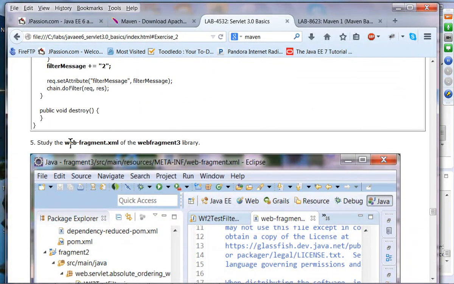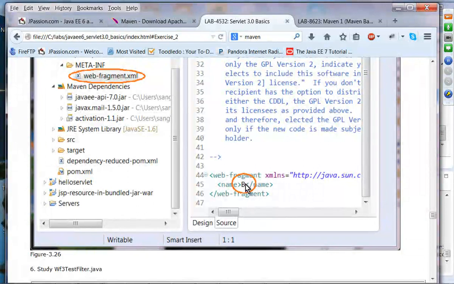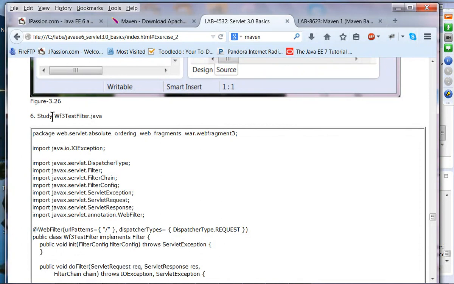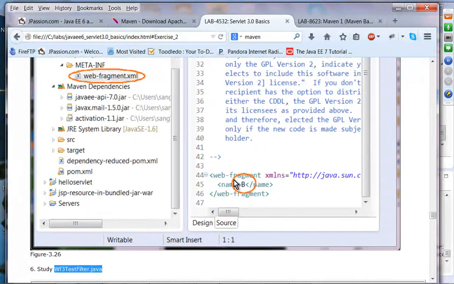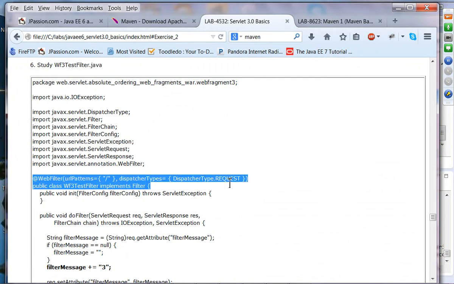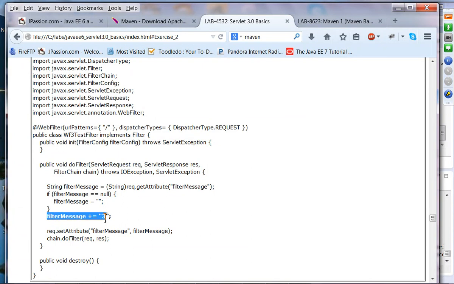Now, if you take a look at the fragment file of the third library, it works pretty much the same. Here, that's the name B, right? Here you don't see any filter configuration in this fragment, because we are using annotation. This is the one that adds 3, but this one is supposed to be configured last. So the third fragment will display 3.